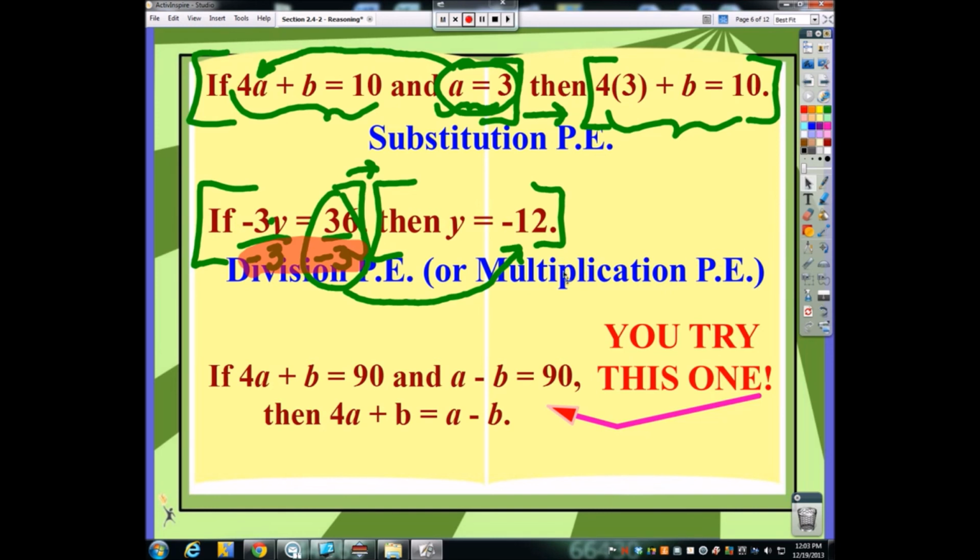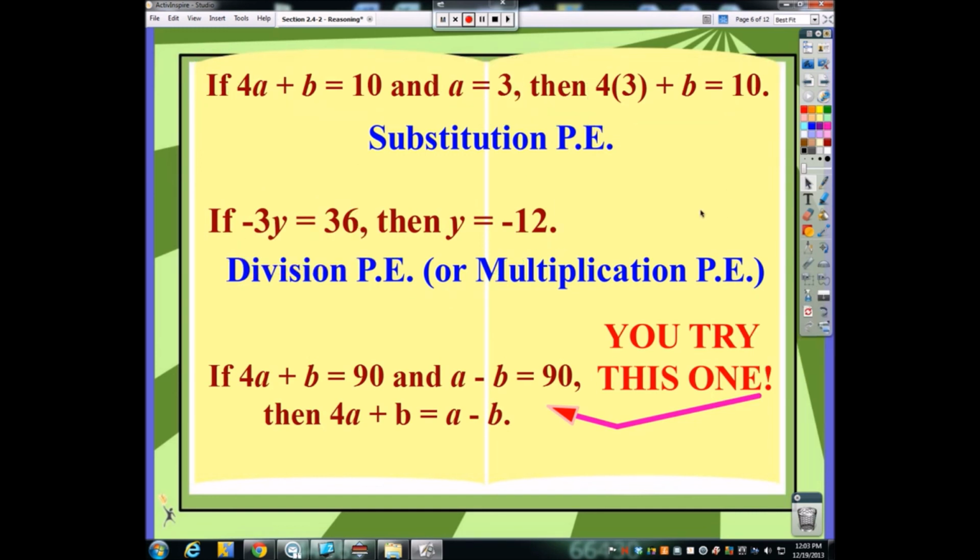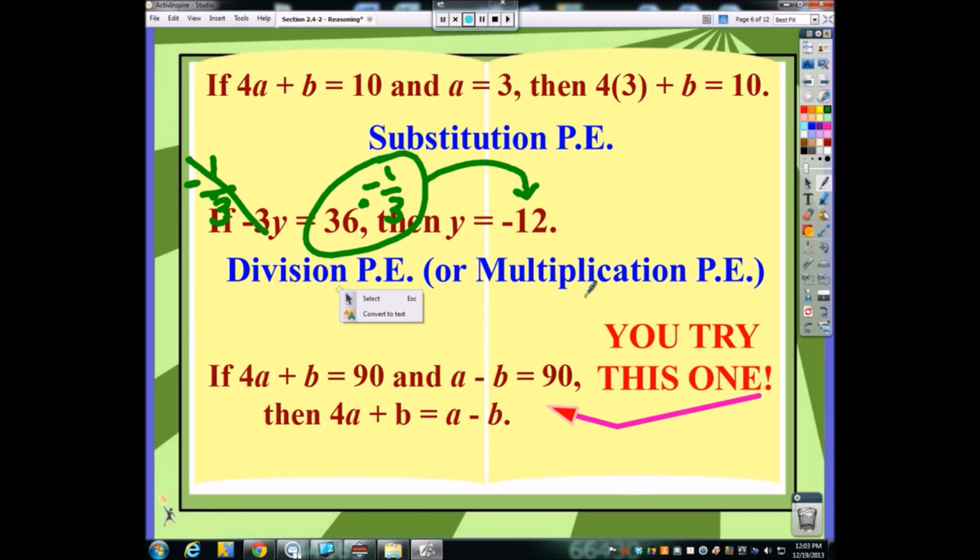But now I throw in a little curveball in here. I also said it could be the multiplication property of equality. Well, how can that be? Well, another way of getting rid of a -3 is I could multiply both sides by -1/3, because -1/3 times -3 kind of cancels each other out, and we would be left with y. And if I took 36 times -1/3, and if I put that on my calculator, hey, I still get -12. So anytime you use the division property of equality, technically you could also use the multiplication property of equality. Anytime you use the multiplication property of equality, technically you could also use the division property of equality.